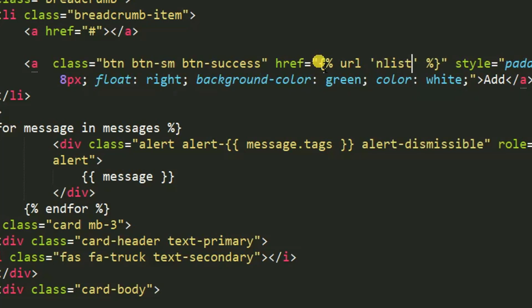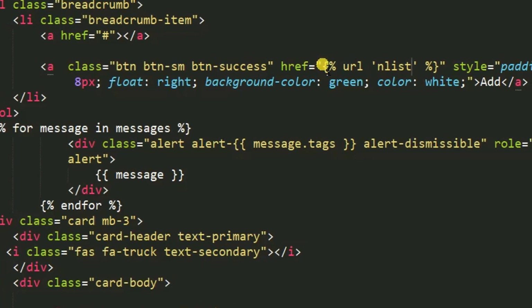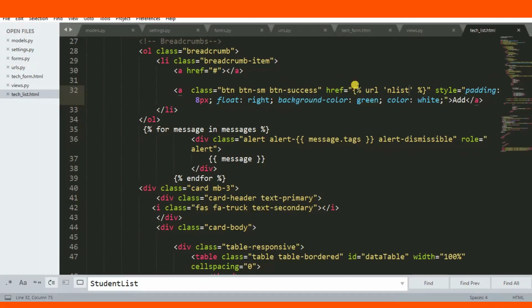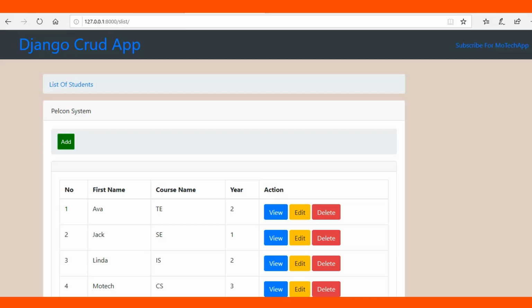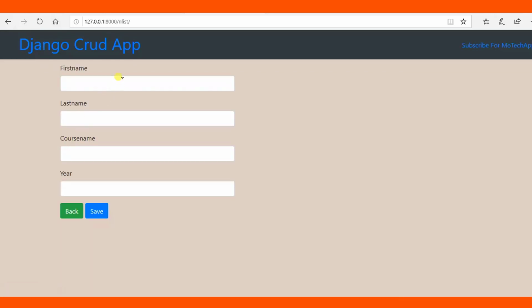Then I press Control S to make sure the changes are saved, right? Then I go back to my browser and refresh it. Once I click add, I'm redirected to a page for adding a user. So let me add another user.